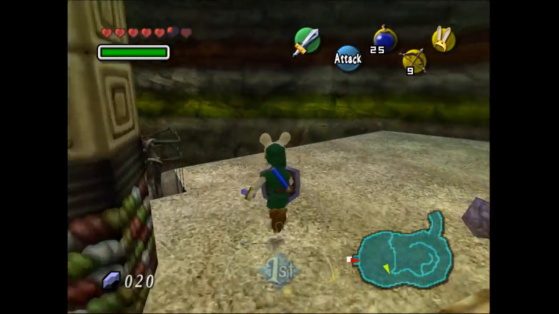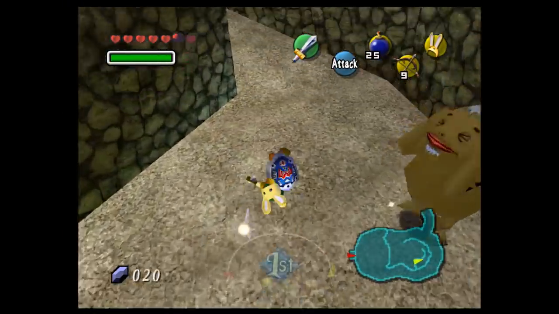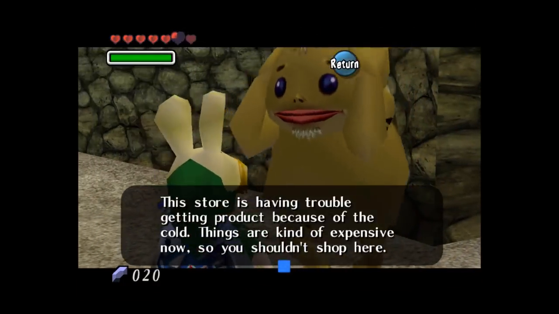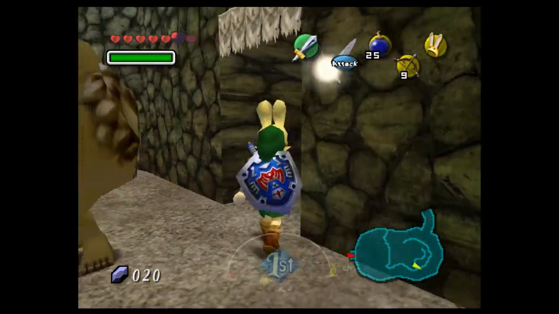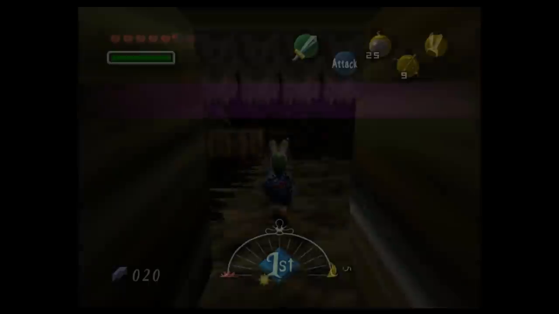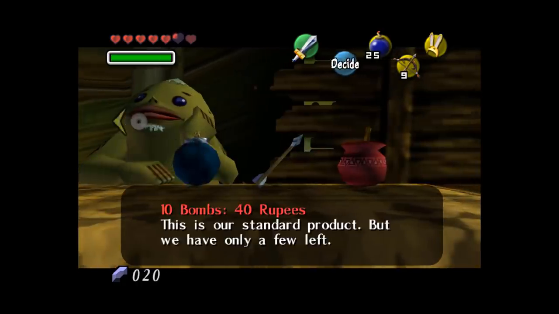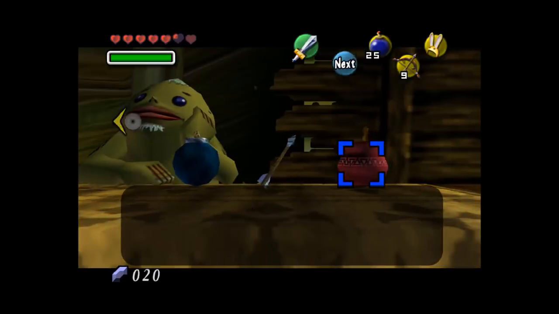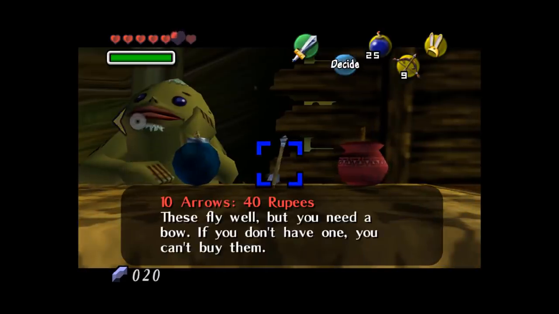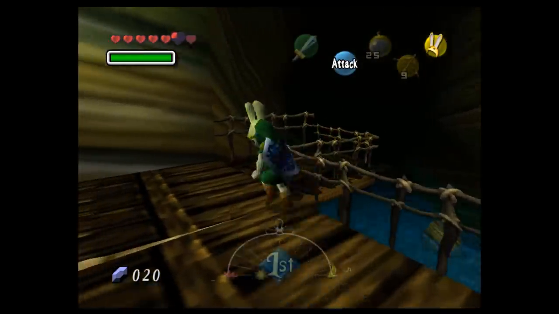Was there a lit torch somewhere else that I can bring over here? I don't see any lit torches. Oh, wait. Is there somebody down there? This is the store that's having trouble getting product because of the cold. Things are kind of expensive now, so you shouldn't shop here. Shut up! If they have something to light these torches, I will do anything. Mr. Chikoron, all right, if you just give me a lighter. Welcome. Must be tough to have made it through the cold dressed in that outfit. You have no idea. Damn it, you don't have anything to light these freaking torches so this kid will shut up. Shut the fuck up.